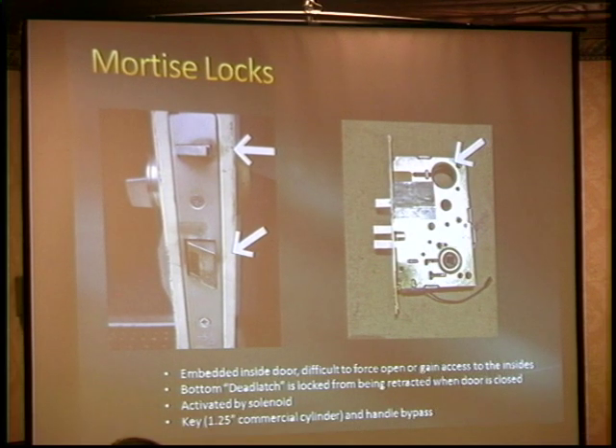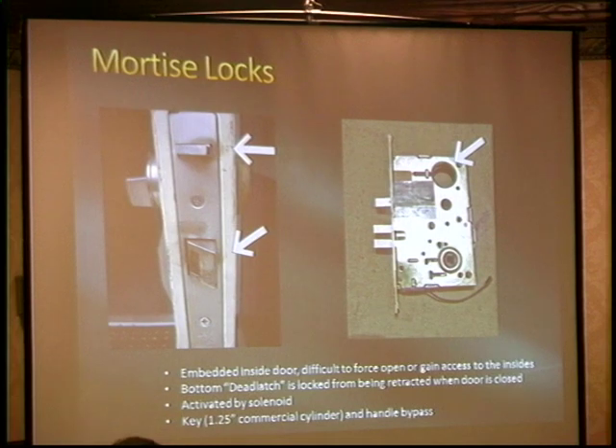It's a solid slug of metal, a grade one mortise lock. It has to have at least a three-quarter inch dead latch. You notice that little piece on top — when those things close into the door pocket, there's a strike that they latch against. That little thing closes, and the good ones, you can't shim that. That locks it completely. So if you were to put a carpet knife or something in, if there was a gap and you didn't have an anti-shim plate, it wouldn't really be able to do much.